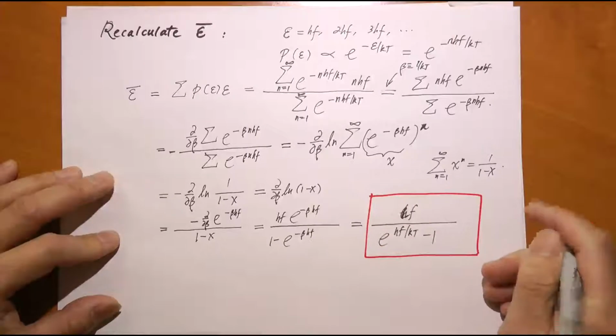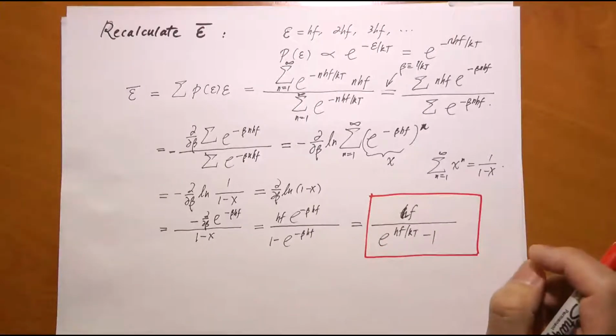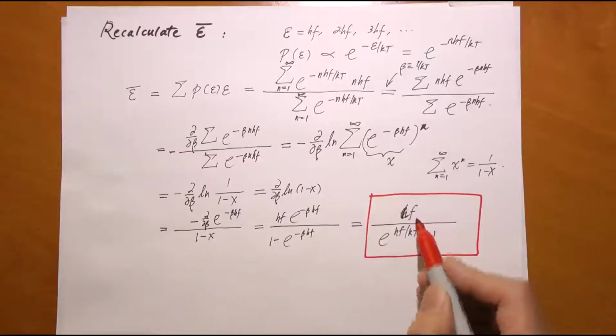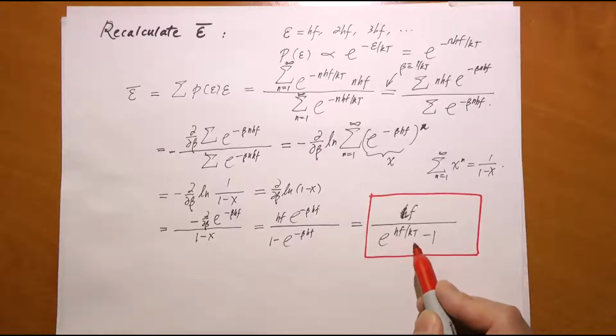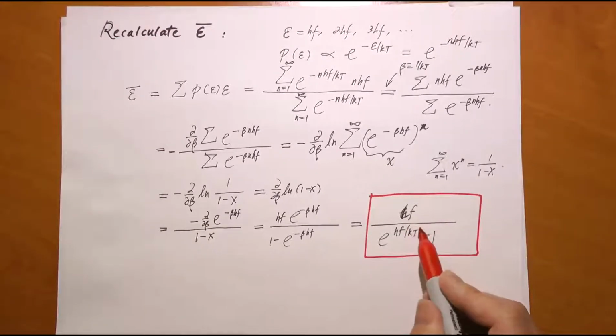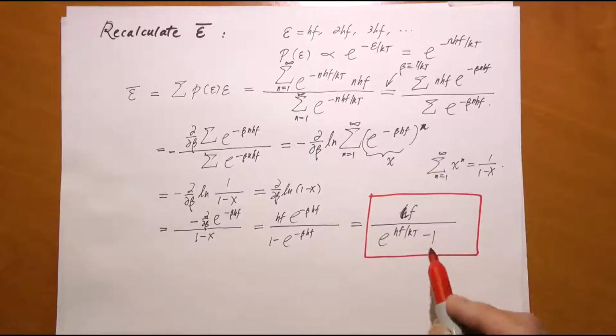This is the quantum calculation for the average energy of a simple harmonic oscillator whose frequency is f. It is no longer a constant kT, independent of frequency. It does depend on the frequency. It is hf divided by e to the power hf over kT minus 1. And h is the Planck constant, and f is its frequency. This is totally different from the classical expression.